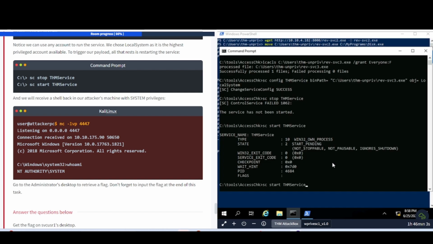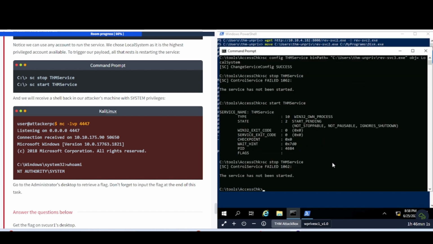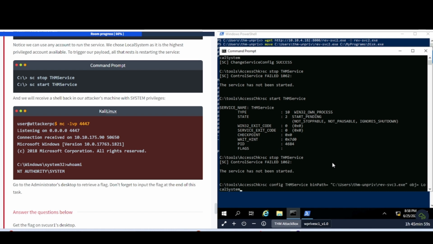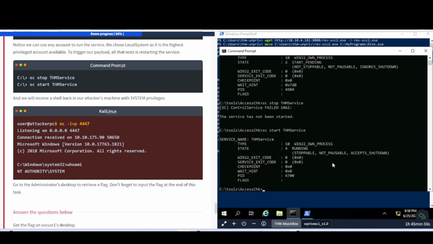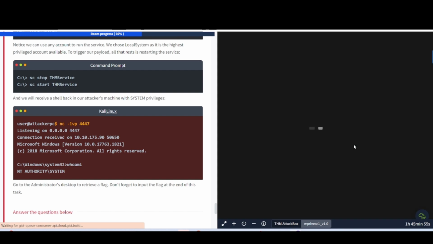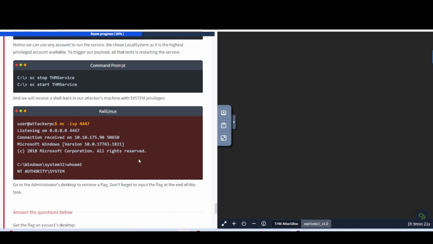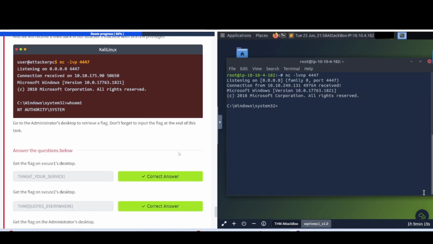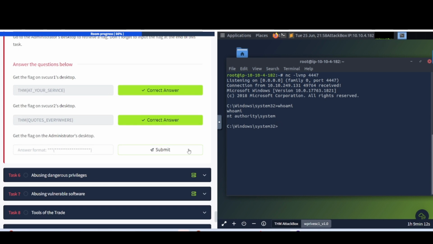All right. So we're going to stop it. Stop and start it. Okay. Well, let's try to start it then. All right. There we go. So if we do a whoami. All right. There we go. We are NT AUTHORITY\SYSTEM. Now we need to get the flag off the administrator's desktop. All right. So let's go ahead and CD into C, then Users, CD into, I guess, Administrator.